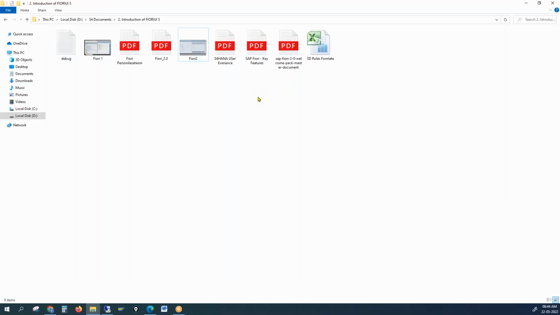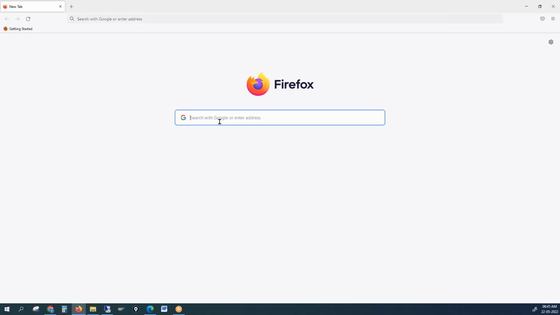Fiori was developed or designed on a couple of fundamentals or philosophies, whatever we call them. Today we are calling it experience, but earlier in SAP this used to be called design thinking.